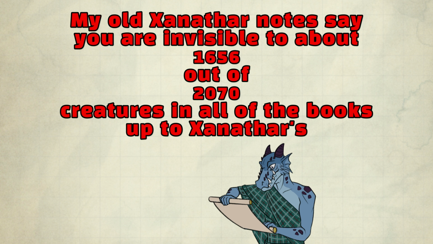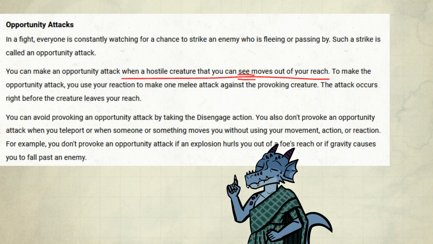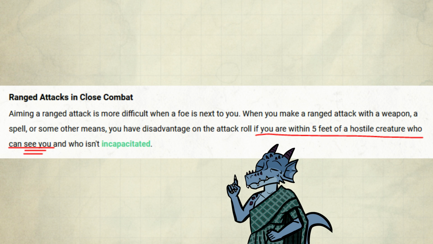My old Xanathar notes say you are invisible to about 1,656 out of 2,073 creatures in all of the books combined. It's actually more than that, but I still think this is a value to know. This is outdated information. By the way, your invisibility can't trigger the enemy's opportunity attack when you move away from their reach.